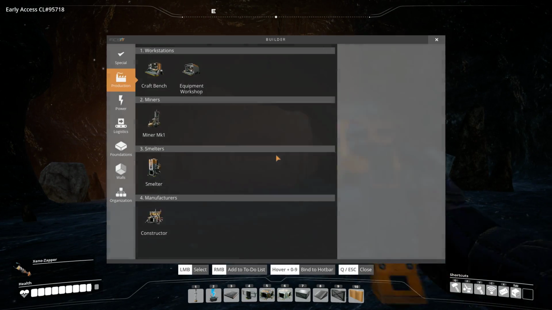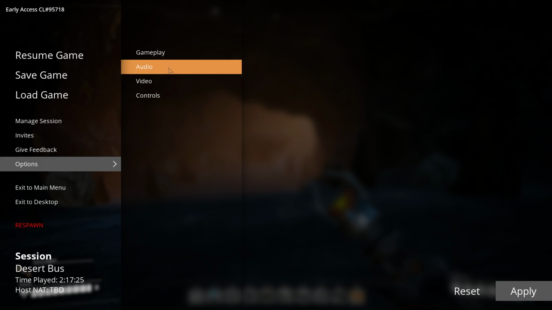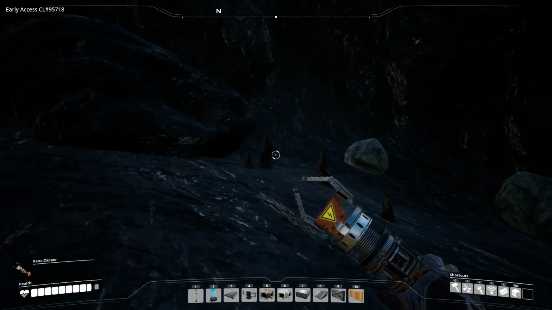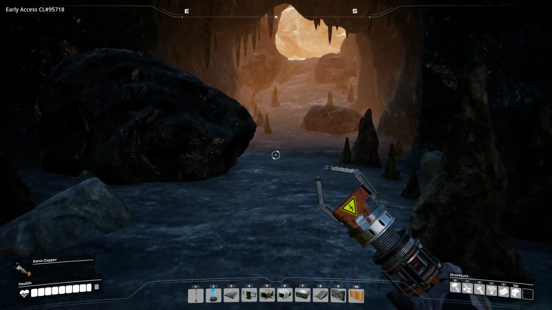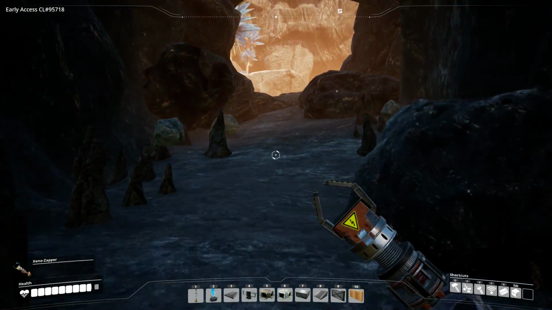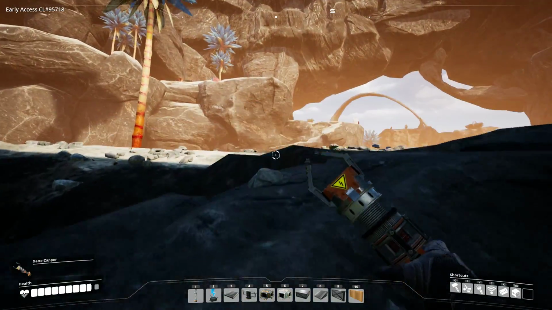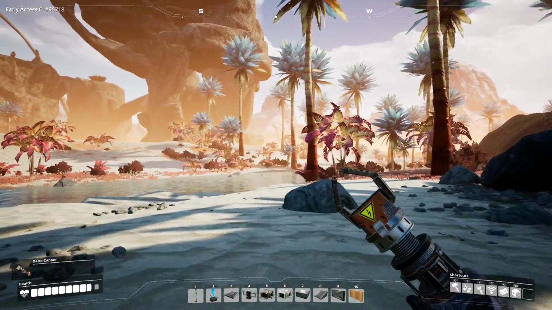I should just check something. Is arachnophobia mode on or off? Gameplay. It's off. Good, because last time I turned it on, the spiders were invisible, which is not what I wanted. Huh. So I heard them, but I haven't come across them, and now we're on the other side of the cave. So that's weird. Maybe there's more caves.